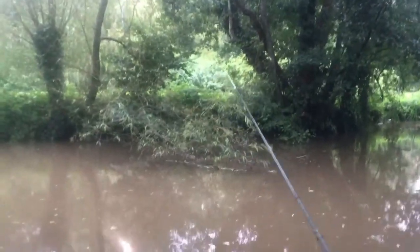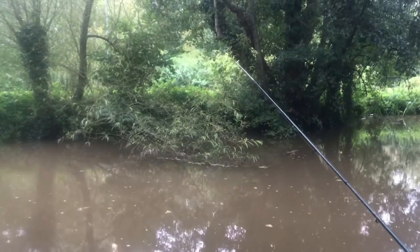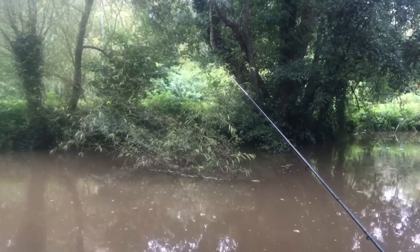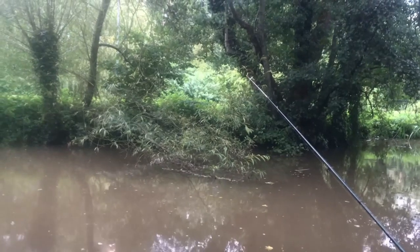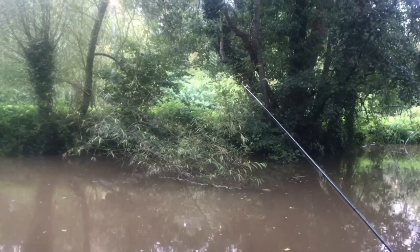And actually that's the river chilled over really. You'll find it very, very difficult to draw these fish out from where they feed. There's so much natural food in here, and quite a lot of pressure actually. They don't really need to come out to feed on baited areas unless they feel it's safe to do so.